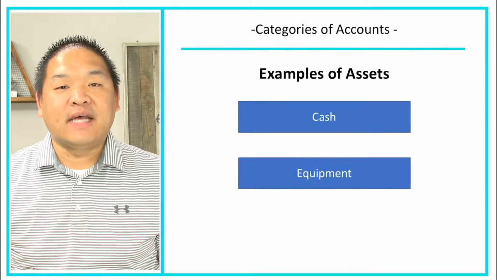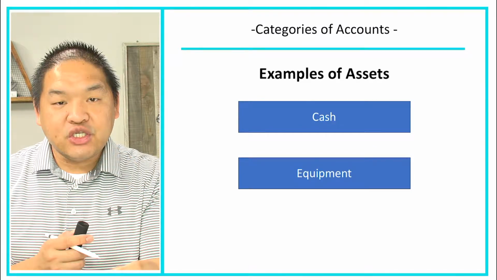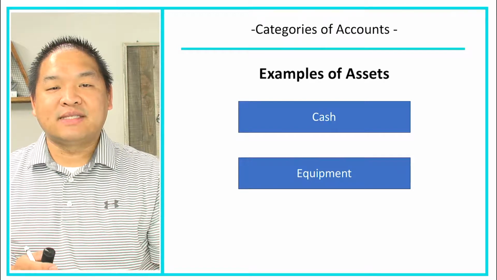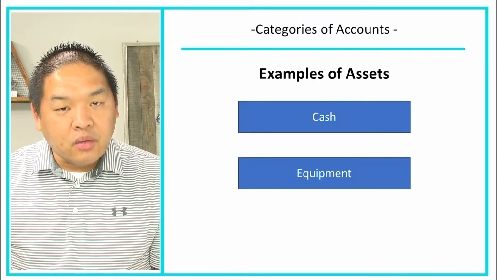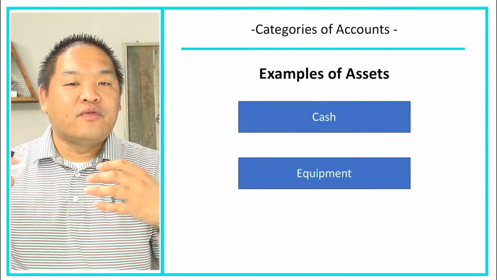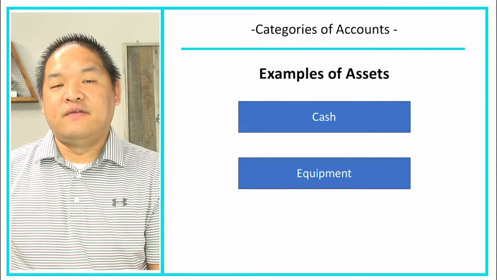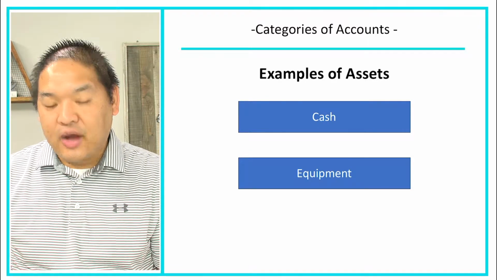Equipment is an asset. So what is equipment? Well, equipment, just like I said, is machinery that makes widgets. That widget we can sell for revenues. That becomes an asset. So assets are things that we control. Typically, we own them, that we can provide future benefits by the use of them. Okay, so cash and equipment, those 2 are assets.